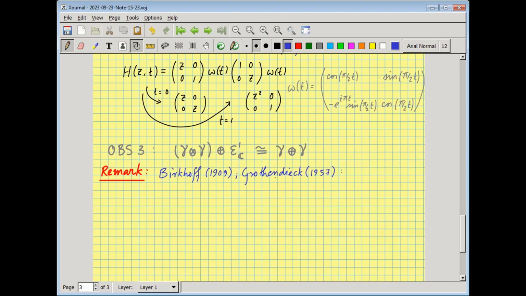So the statement is that any holomorphic bundle, if you don't know what holomorphic bundles are, just take this as a statement which is interesting on its own, and you can read it up later. Any holomorphic bundle over CP1 is of the form of a direct sum of rank one holomorphic bundles over CP1. Let me make this again.